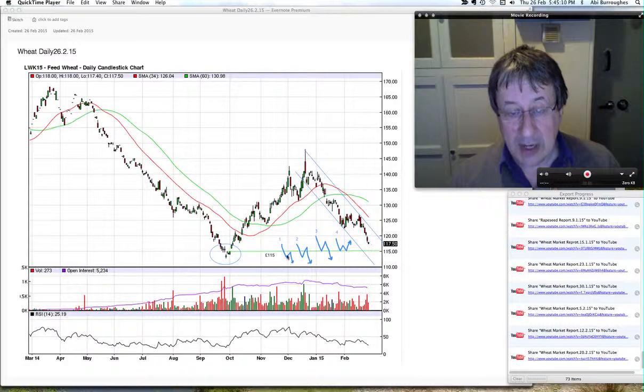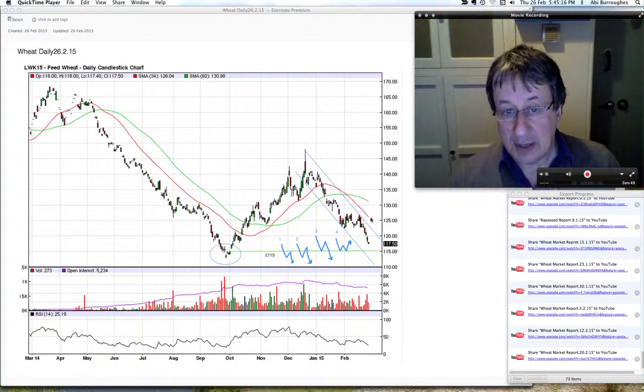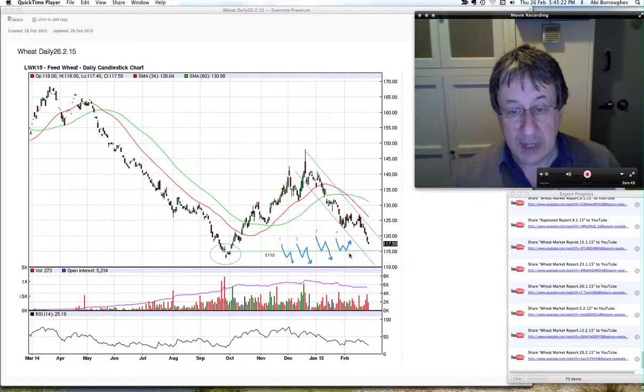So whichever way we look at it over the 4 options, we will see some kind of bounce off this support level here. Either it'll go through it, and obviously the bounce will be the crucial level to look at selling into if we see any kind of bounce at all up to 120 or 125. But obviously if then it comes down to retest this level and holds, then we've got some kind of double bottom formation. But on this chart, it seems inevitable that we will test this low here, and obviously that will come into play next week, and we can have a look on next week's report.